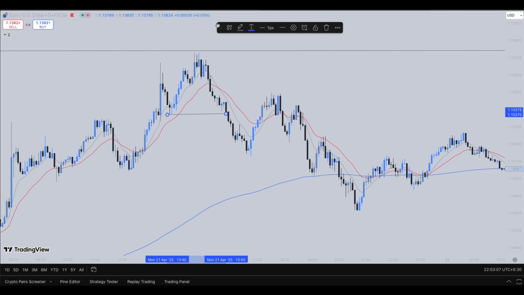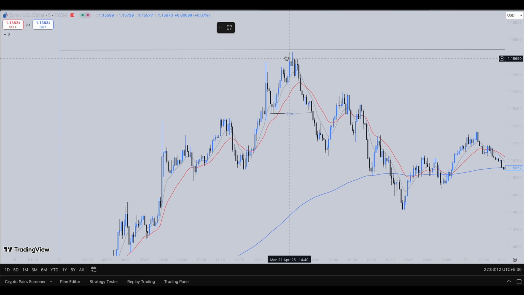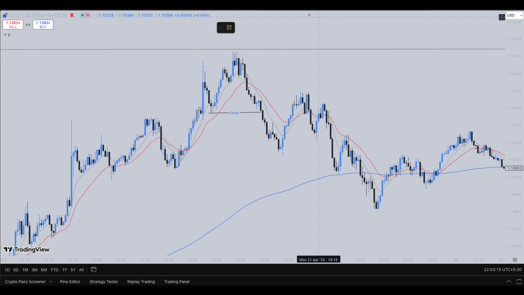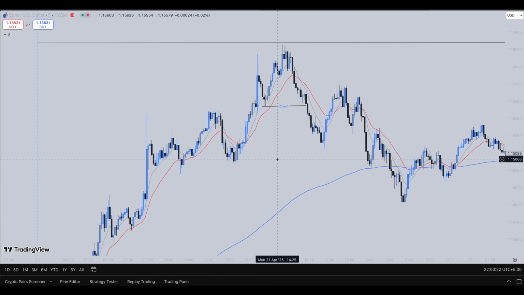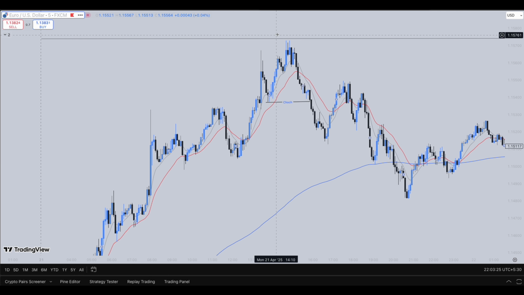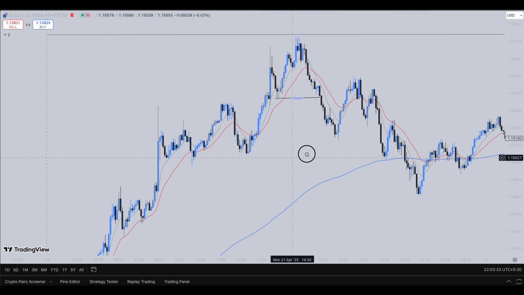You can see the market structure shift, or you can consider it the initial choch formation. After this kind of huge momentum towards the downside, the market even mitigated its fair value gap over here, and came all the way to this demand level, or you can consider the order block level as well. You can see this is the order block level, guys. The last up candle, which broke structure, mitigated this order block as well.